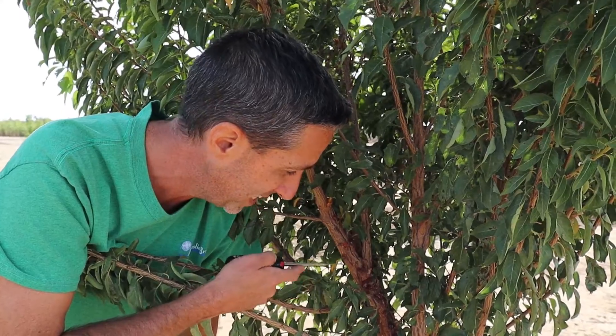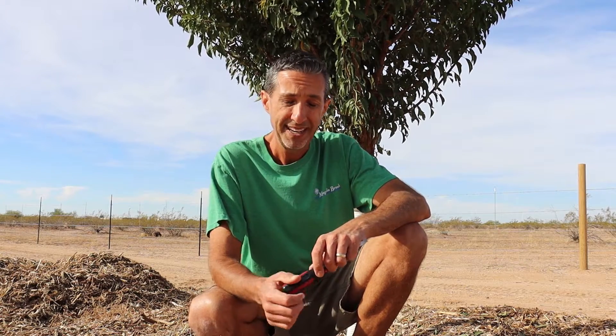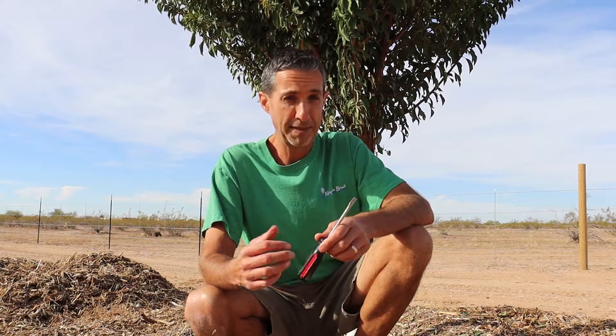Let's talk about what we're going to do as far as removing the sap and whether or not we need to remove one of these branches. One thing about this tree — I don't know for sure what's causing the gummosis. The fact that it's only on one branch and down towards the trunk on that side could mean we just had a woodpecker going to town in there. I know we had a bird's nest in there at one point, so I'm thinking that's probably what caused it. However, because I don't know whether or not it is some type of fungus, I'm going to be utilizing tools we typically wouldn't use on a tree, mainly because I don't want cross-contamination.